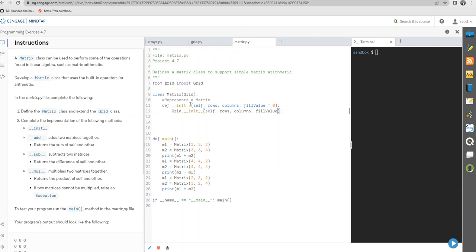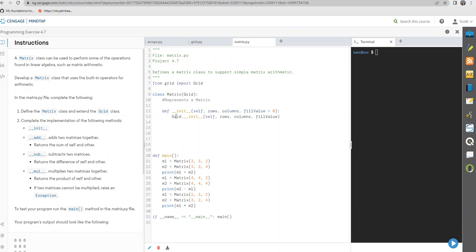So I'm extending grid into matrix. The matrix is going to essentially be built off of the grid. Now I don't need that colon at the end. So we've got our class. Get a little space here. Come down. We've got our init there.